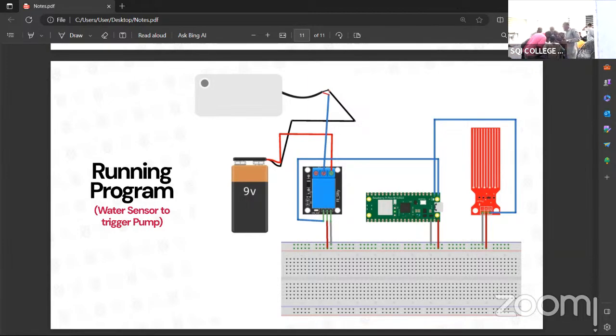Your controller is already supplying you all the power you need. That is why we connected here to V-Bus. That means 5 volts is coming out from my V-Bus. So if I connect this guy to VCC, it is receiving 5 volts. And if I connect my plus here to the V-Bus too, it's also tapping 5 volts.